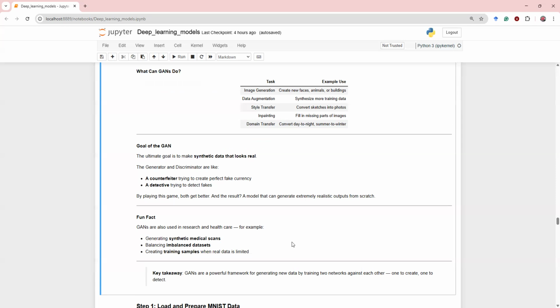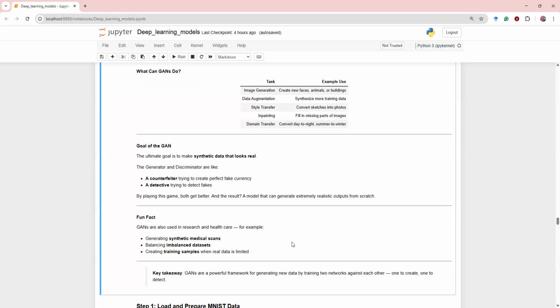Behind that, let's talk just a bit about what's happening internally. The generator is usually a deep neural network that upsamples noise into a full-size image, stretching and shaping static into structure. And the discriminator is often a classifier trained to say real or fake.